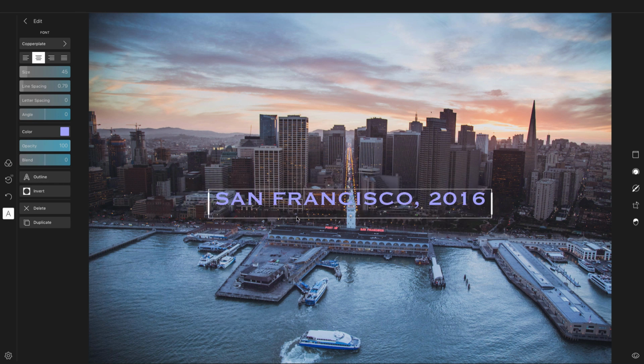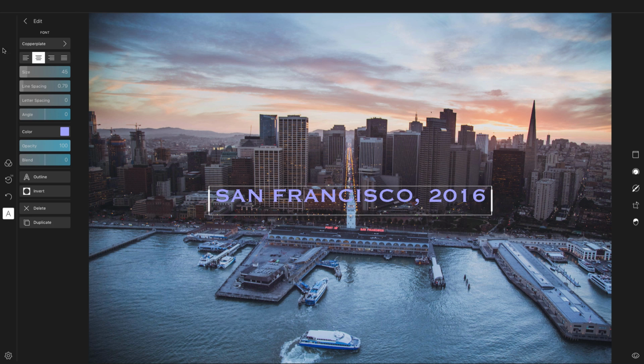If I move it back down, just put it over the city, I've got two further options. I've got opacity, so this is how much of the pure colour of the text blends with the background, almost like a fade up, fade down effect. So I could set it down a little bit if I wanted.